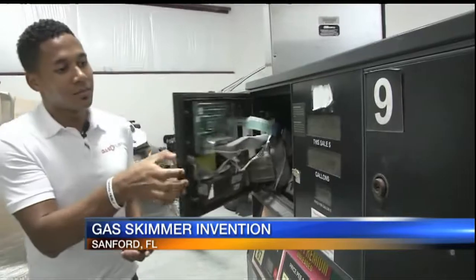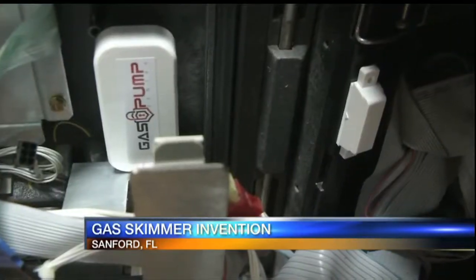This is very smart. Every time someone invents something like this, you think, why didn't we think of this? If you think about it, the gas pump becomes a home, and so you put an alarm on it. It's an alarm system. And then everyone's got their phone, they get alerted when their door is broken into. Same thing with this. Kind of apply a different logic to gas pumps. Easy fix there, needed. It could be a big money maker too.